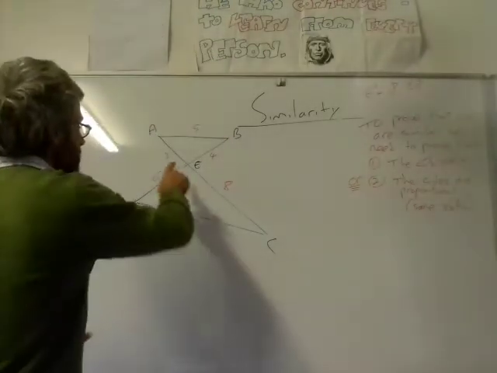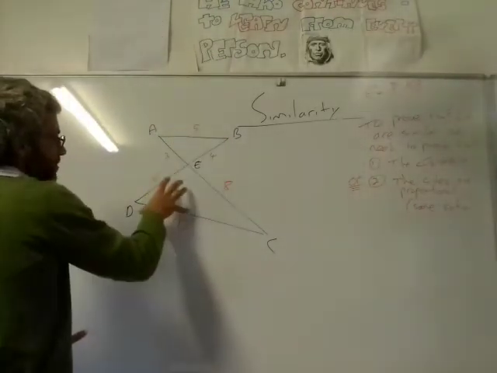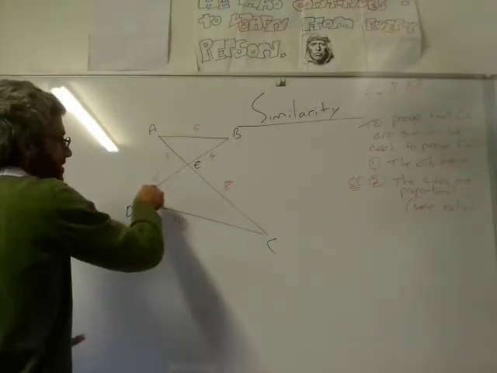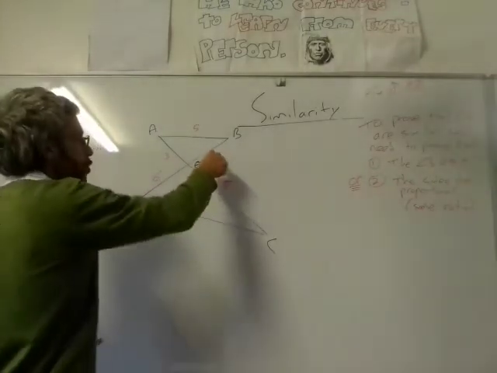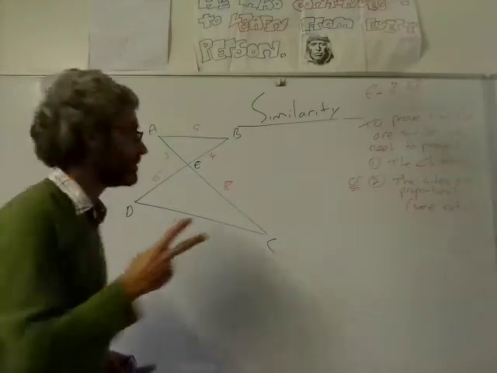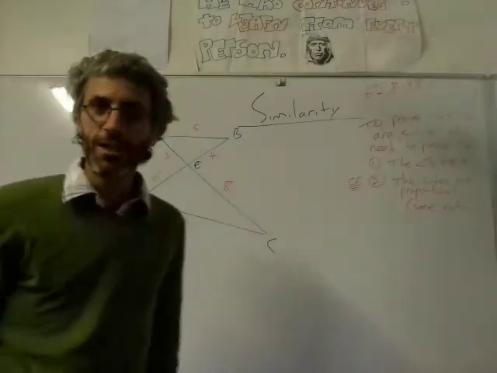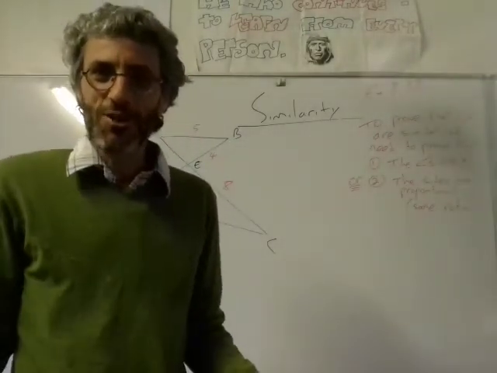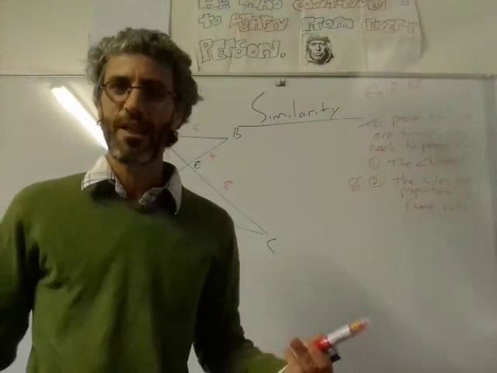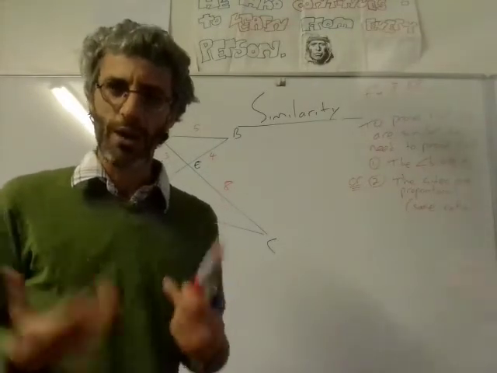So have a look at this. This is the small triangle, this is the big one. 3 and 6, we doubled it, right? 4 and 8, we doubled it again. 5 and 10, we doubled it. So here we go, we have one triangle which is basically double the other. So how do I write it in words?